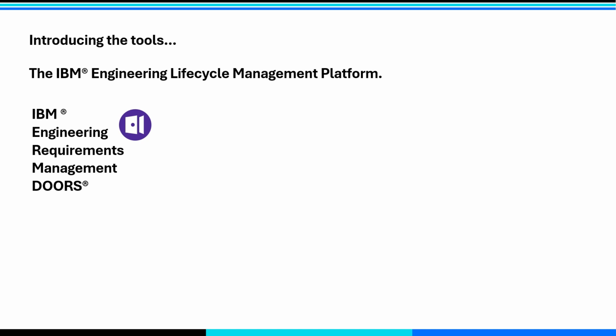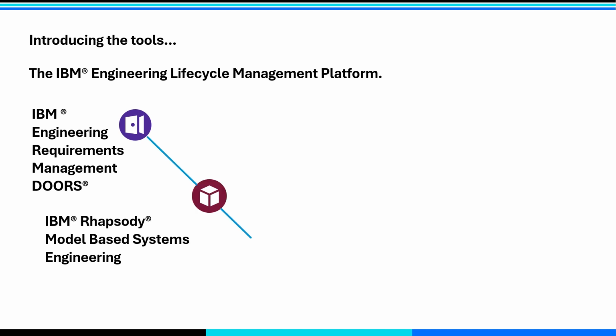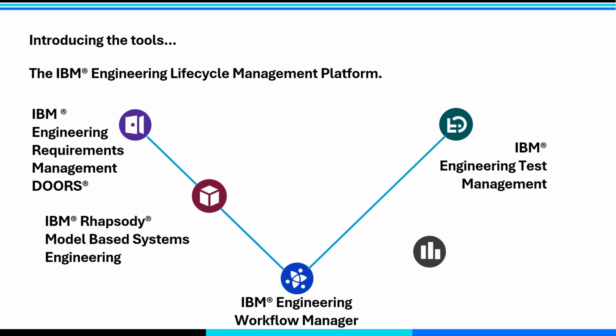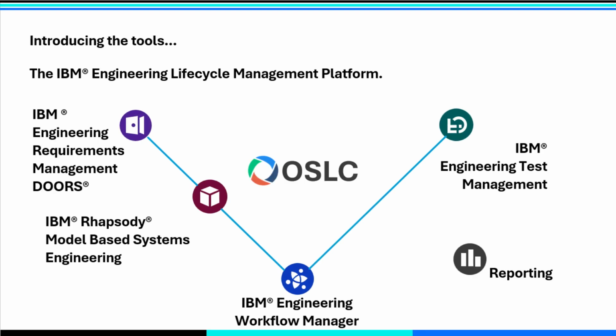The JAS platform uses OSLC, or Open Services for Lifecycle Collaboration. This open standard was originally developed by IBM and defines what a requirement, test, or work item consists of from a data perspective. The OSLC standard allows the JAS platform of tools to integrate with any tool that uses the OSLC standard. This means that even if you are not using IBM tools to deliver your test or task management capabilities, you can still integrate your DOORS requirements to other tools that can use OSLC.